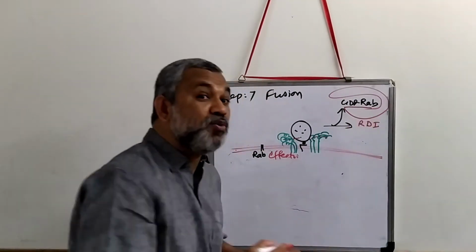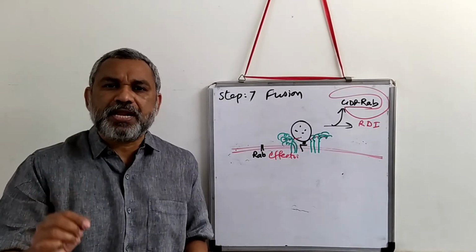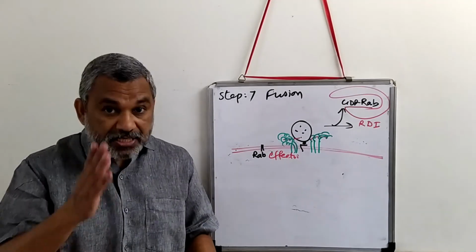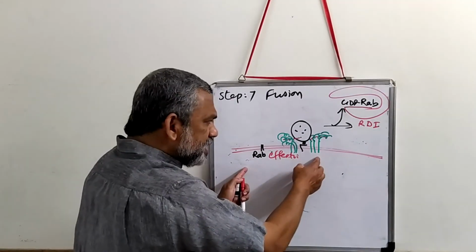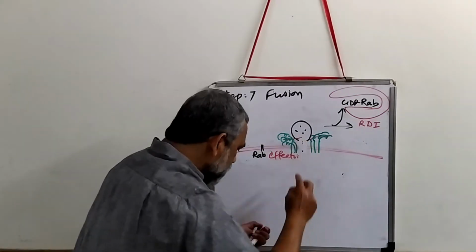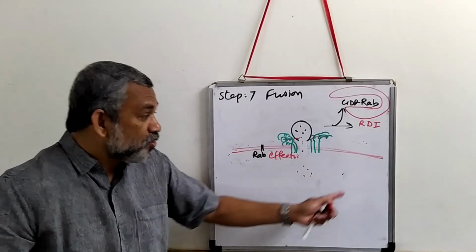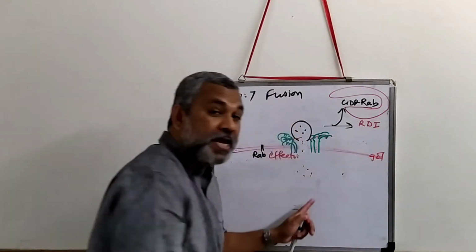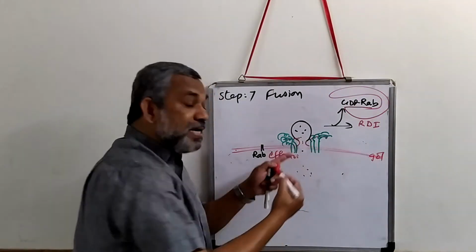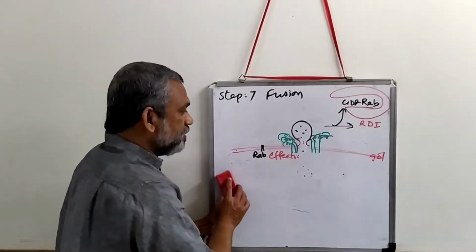So this red one is the Rab dissociation inhibitor, which makes the Rab protein soluble and in an inactive state in the cytoplasm, which is very important. Once it does that, this will get merged. It will get merged if the cellular contents are released into the location where it has to be released. For example, if it is a Golgi body, it is released into the lumen of the Golgi body, and this membrane partly gets merged. So that merging, let us see how this occurs.